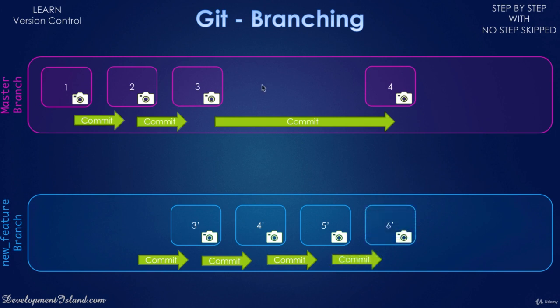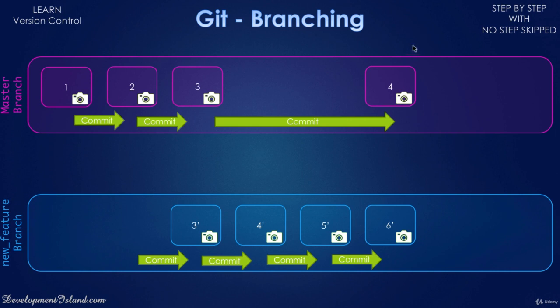Now, a quick comment about the first commit in the new feature branch. In this branch, you will still be able to access the past commits which you imported from the master branch. So when you import that snapshot, you also import all the past commits which belong to the master branch. So you can revert to any of those if you like.